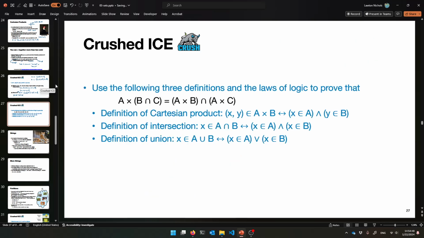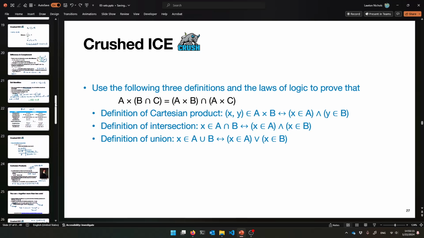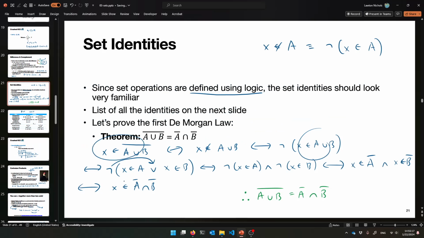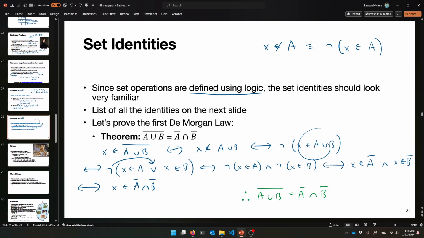Let's keep our proof skills from getting rusty. So here are some definitions, all right? I hope they make enough sense to you. You've seen some of these before already. But use these three definitions down here, and then just the normal laws of logic to show that this is equal to this, right? These two sets are the same. So again, you're going to have to use elements and show that the sets are the same using elements like I was doing up here. You have to kind of do it like this, start here, end here, with biconditionals all the way. But using that idea, see if you can figure this out.